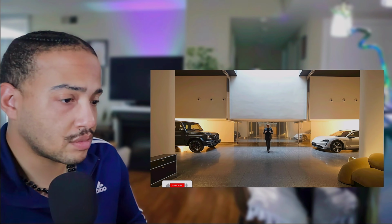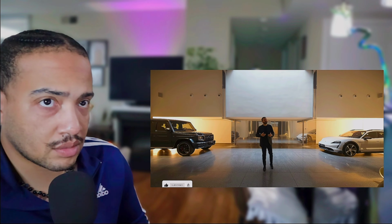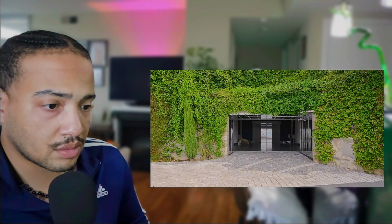Welcome to this incredible property. We're currently in the garage right now, and I want to talk about the outside for a second. We have a cobblestone driveway that brings you to the garage, and the same driveway also brings you to the gate that opens up to an additional outdoor parking area, which I will cover later in the tour. Now, the reason we're starting our tour here is the fact that this is the entry of this property.